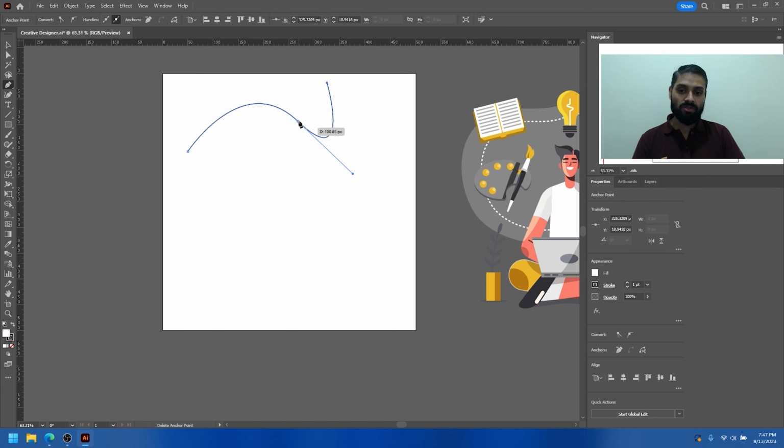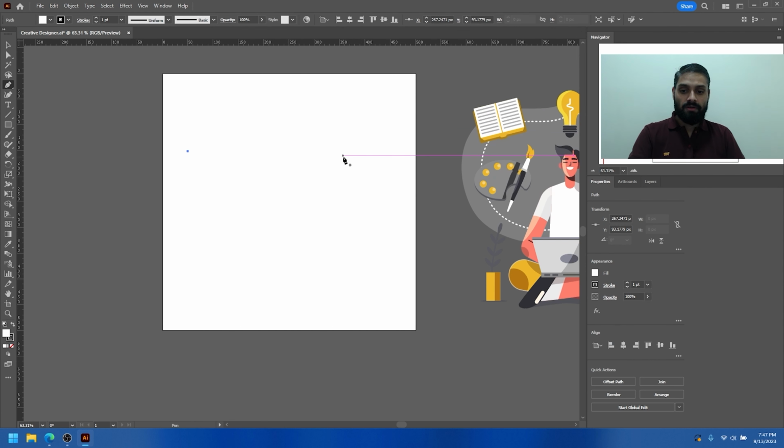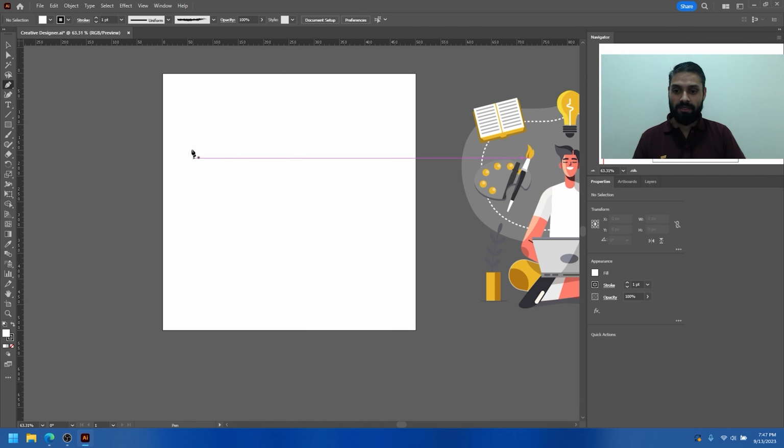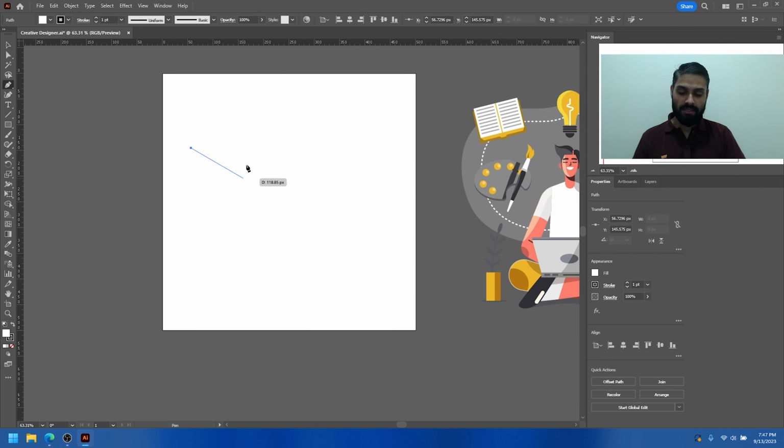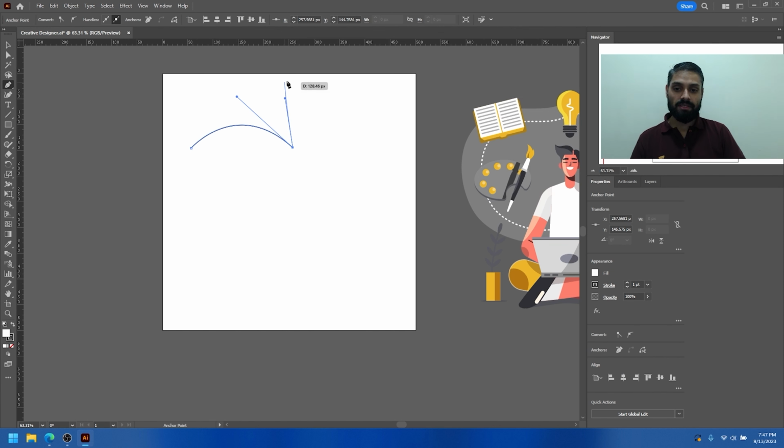So what I can do is simply delete it. Again I will click, and then I will curve, and then I will press alt, and then I can change one anchor, and now I can change my shape.